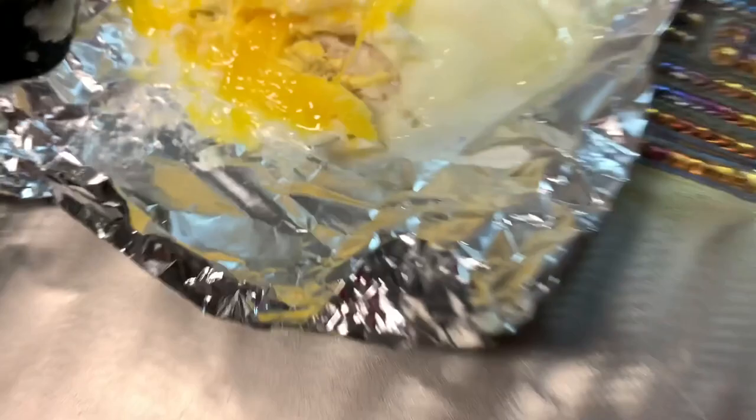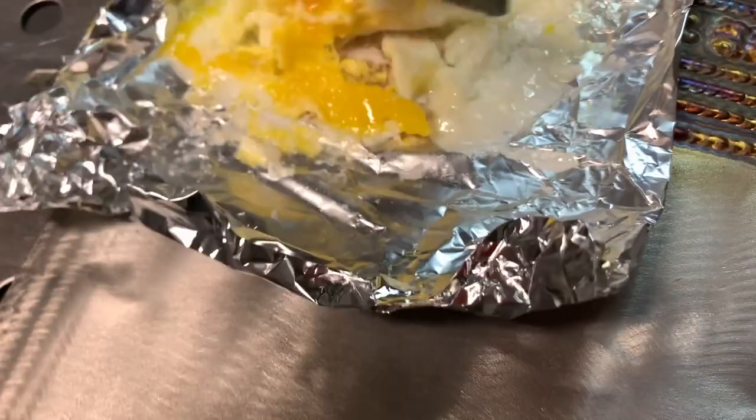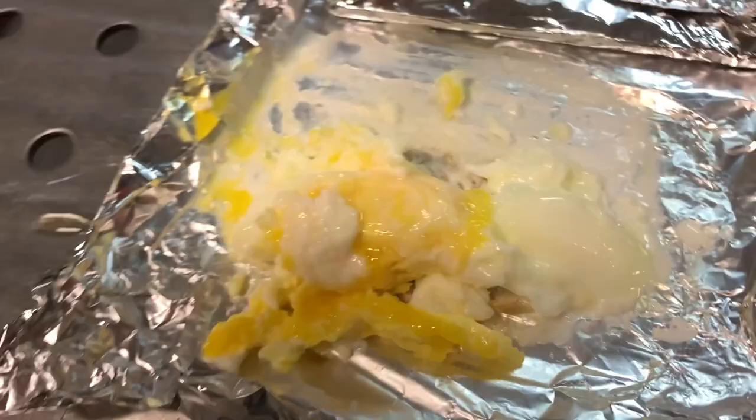Can you hear it? Let me turn off the water cooler. Listen. Oh, yes. You hear that? We are frying an egg. Oh yeah, buddy, that's what I'm talking about. Dude, this is the epitome of boredom. Listen. Nothing like a nice fried little scrambled egg here. Oh my God, why am I so excited? This is a midnight boredom here.